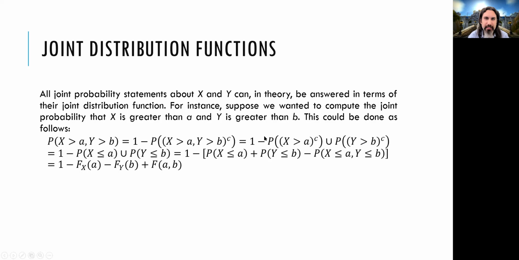We can open these up as well. Instead of X greater than A, we can say X is less than or equal to A. From this union, we know that this is a union of two sets, so we're going to write the set formula for that one: the first one plus the second one minus their intersection. Now this intersection is actually the joint probability, the CDF for X and Y together. So we can write all of this in the form of the cumulative distribution function. This is F_X(a), this is F_Y(b), and this is X and Y together, so F(A, B). So this probability statement can be written in this form as well, and this will be equal to this one. We can use the joint CDF to state all the similar probability statements.